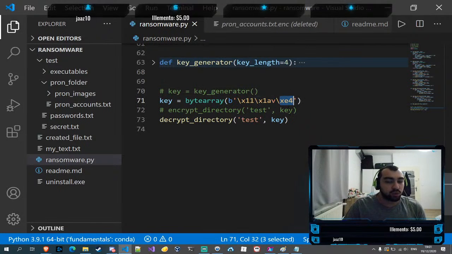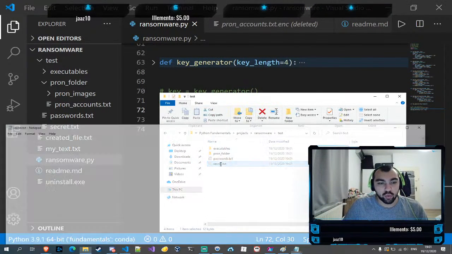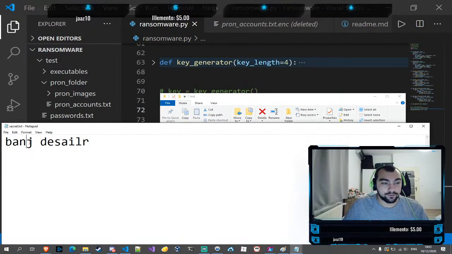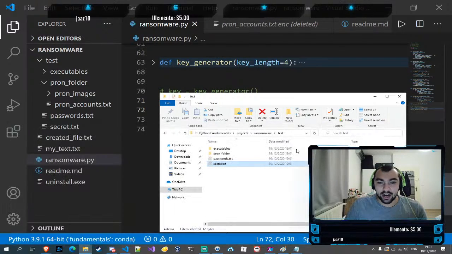So not all the letters will be changed. Only one of those letters every 4 letters basically will be changed. So that's why, 1, 2, 3, 4, this was changed. 1, 2, 3, 4, this was changed. 1, 2, 3, 4, right? So you can see how not everything was changed.